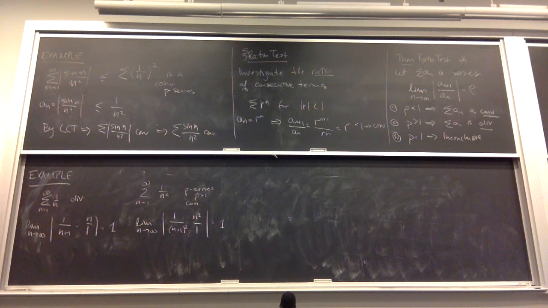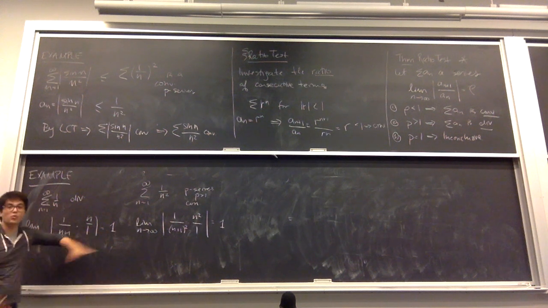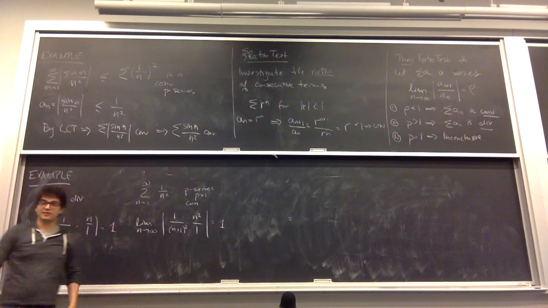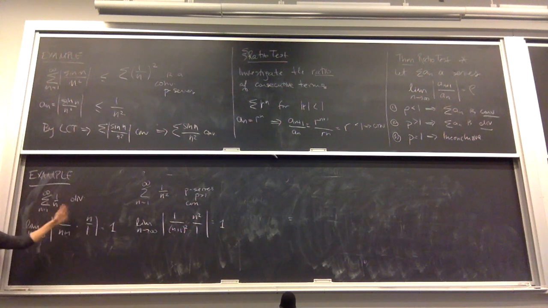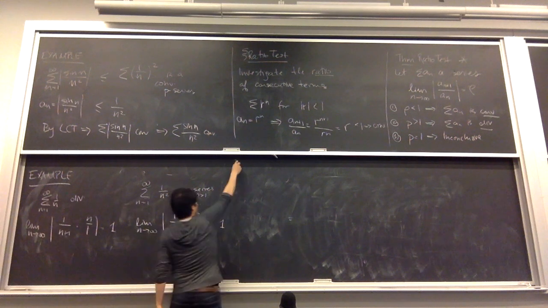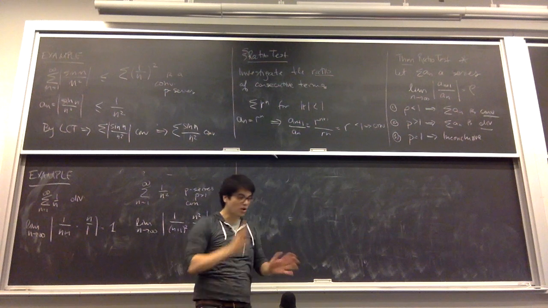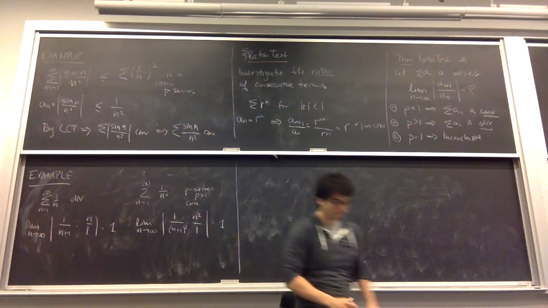So here's an example of two series whose ratios go to 1 in the limit, and one is divergent and the other one is convergent. Thereby, if the limit of consecutive terms goes to 1, you can't conclude anything. This is enough to say, here's an example of something convergent and something divergent that has this property. So if it's 1, nothing can be concluded. That's always going to be the boundary point.